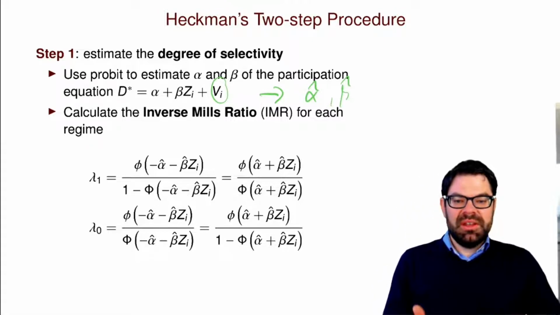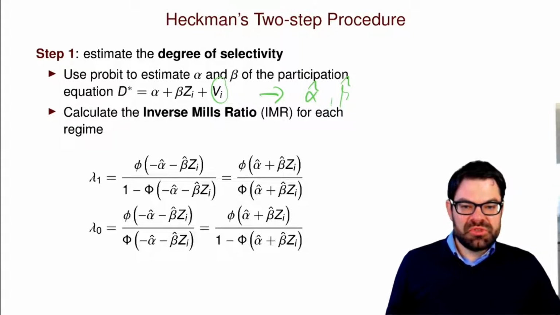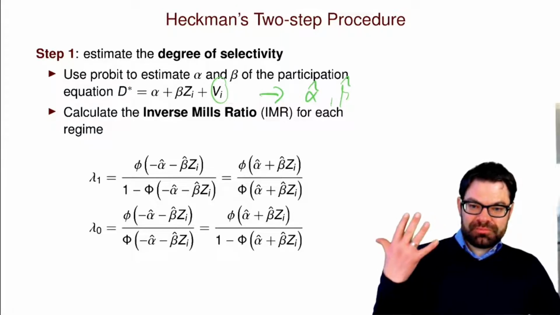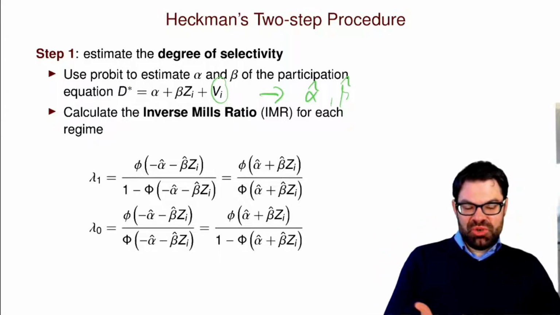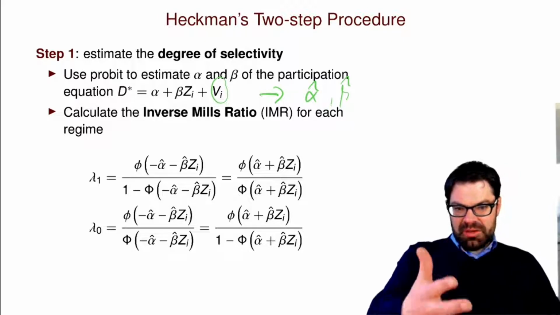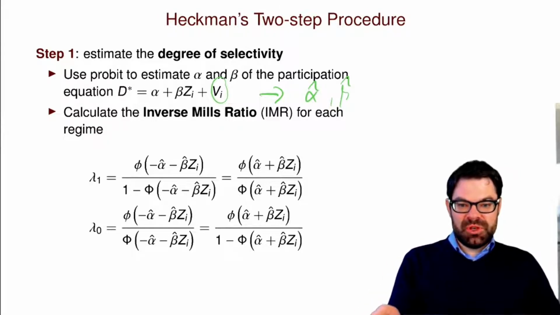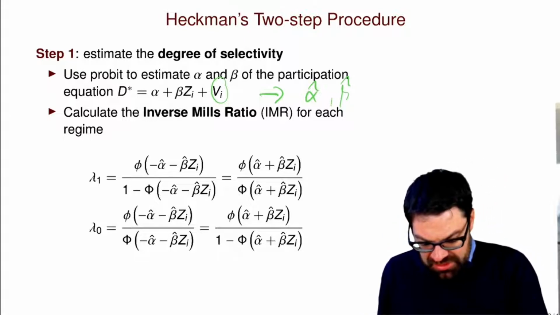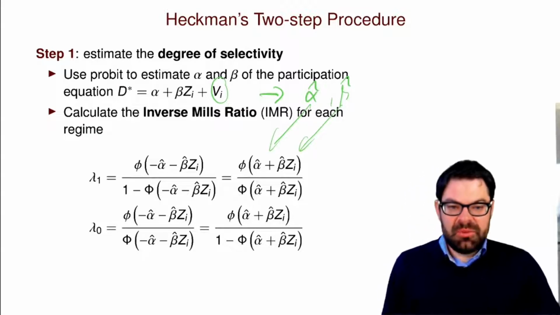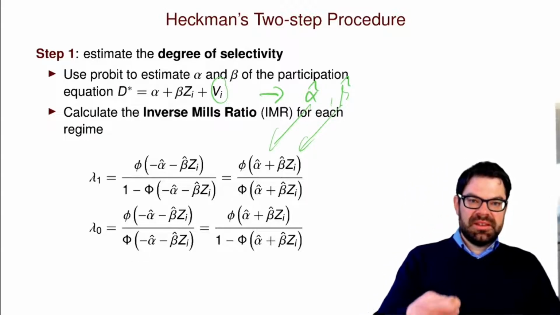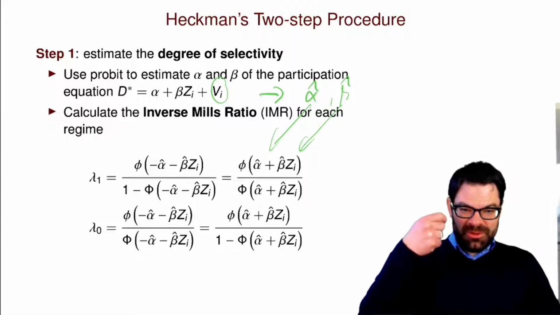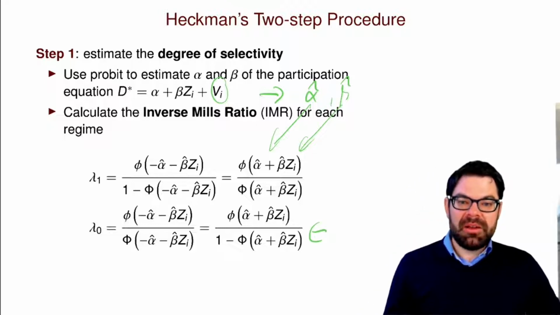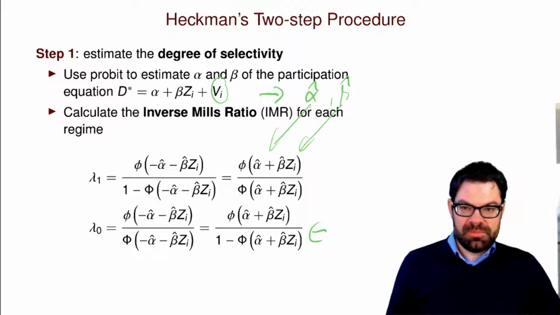And then we know what the inverse Mills ratio for those two states are. So what is basically the odds ratio? What is the mean unobserved determinant of the outcome among people who've chosen the treatment? We know the formula, that's the inverse Mills ratio. And so we just plug those two things into here. And we also know what the expected unobserved determinant of those who did not take the treatment is. That's the formula down here. And we can also plug in our estimates from the selection equation.